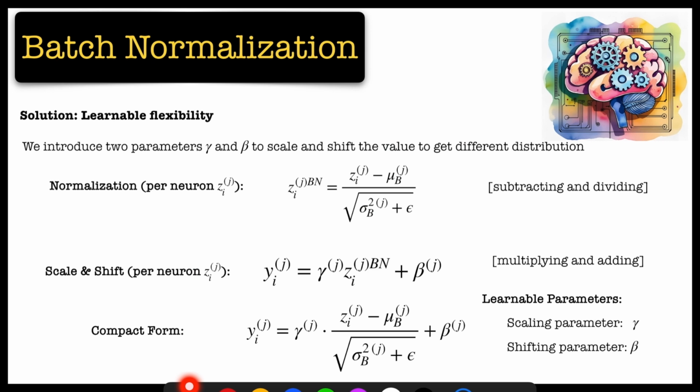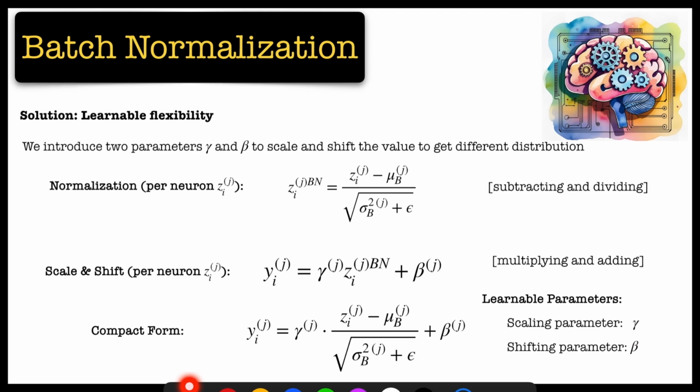So that's the same thing we are doing. We just introduced gamma and beta, 2 parameters. Don't look at this, it might look complicated. So normalization per neuron will be something like this: we are subtracting the mean, dividing by the standard deviation, right? We will be adding some calculation that is just the opposite of this. We are just multiplying and adding. So multiplying by gamma and adding beta. This gamma will be the scaling parameter and beta, which we are adding, is the shifting parameter. So that's how the model will learn gamma and beta itself.